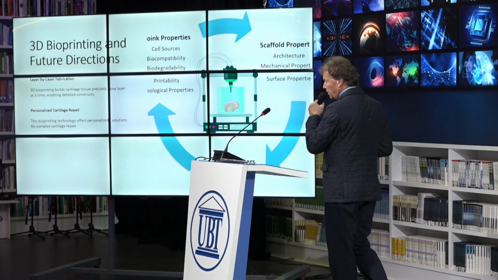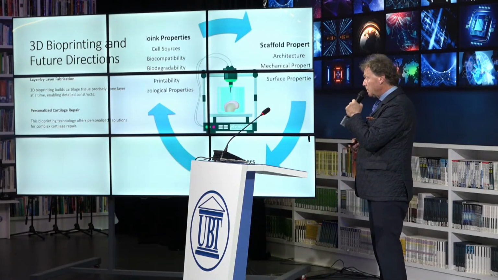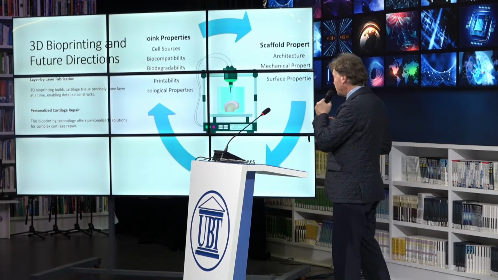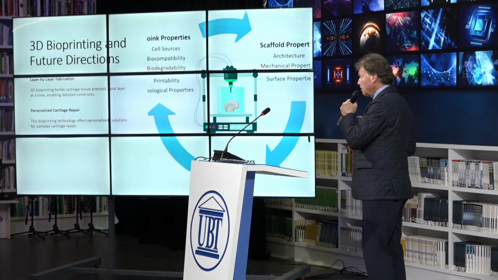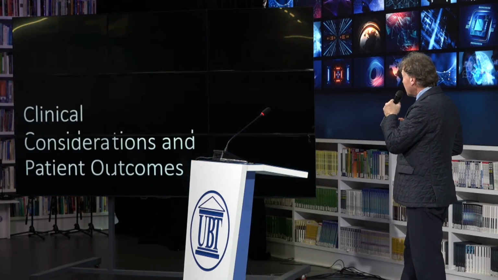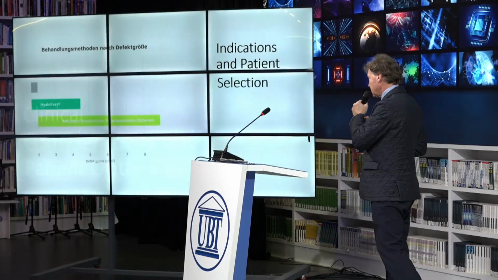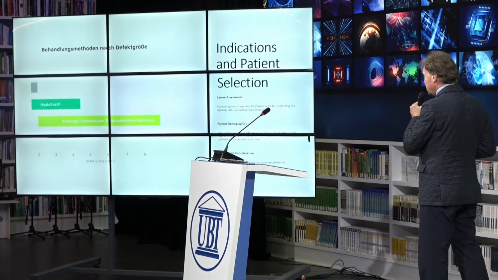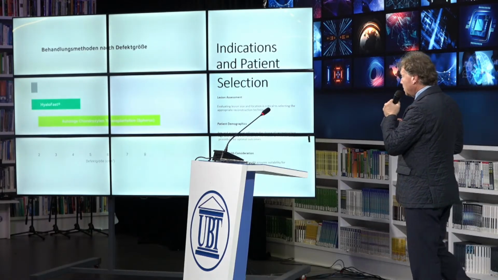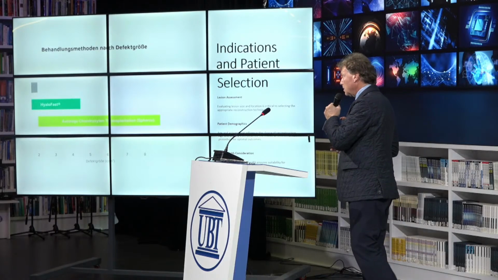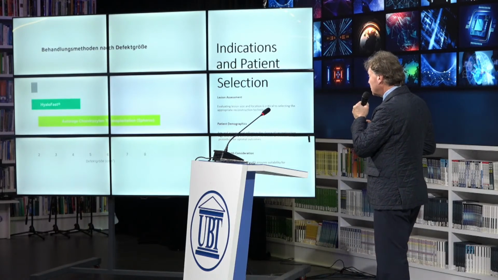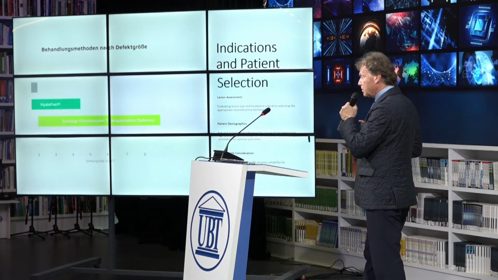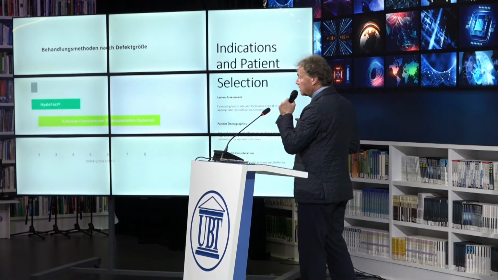These stem cells can be processed and also seeded into the scaffolds, and maybe in future we can also bioprint specific structures for attachments, meniscus and cartilage areas. Here we can see around which defect sizes we can treat at the moment. So with the hyalofast, this collagen scaffold, we are up to 4 square centimeters, and with the spherox, these spherical structures, we can do about double the size.